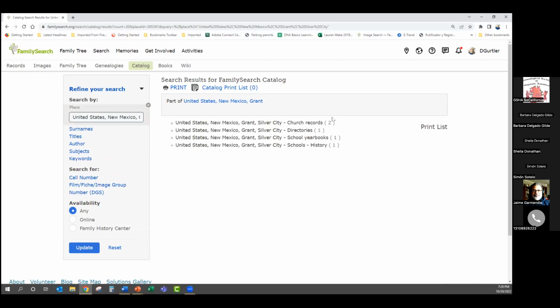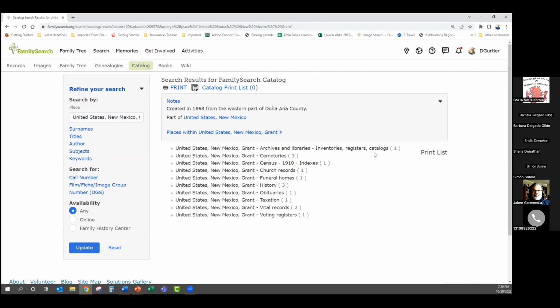And here these are records that are specific to Silver City in Grant County, New Mexico. Now, if I want to go to the next jurisdiction up and see what's available for the whole county, you'll notice there's a few more things here. So these are some options as well if I want to search for an ancestor who lived in Grant County.